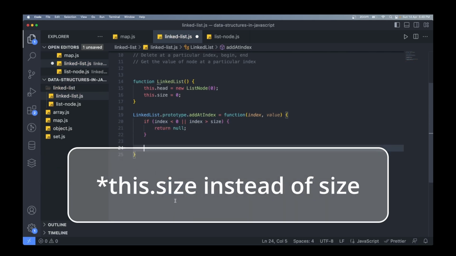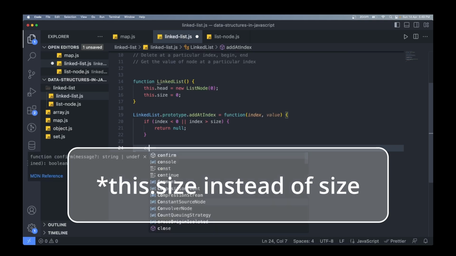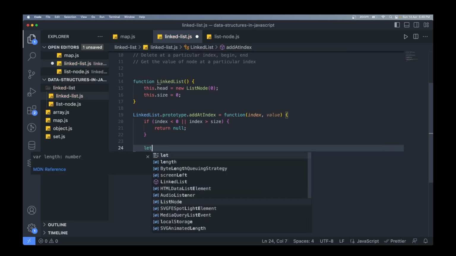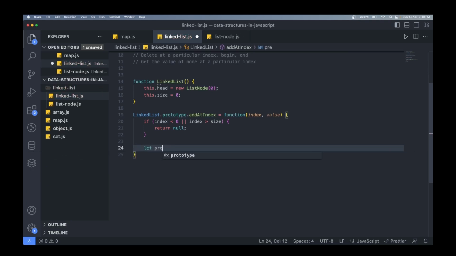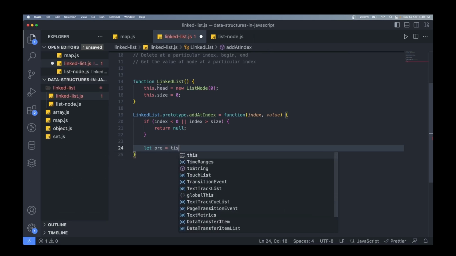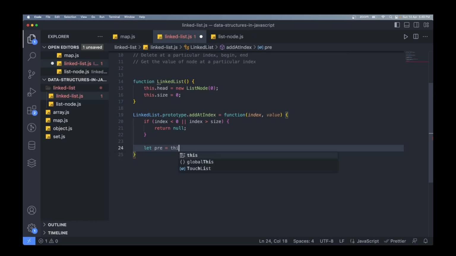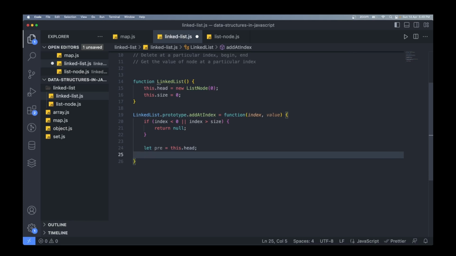But if the index is valid, then what we are going to do is create a pre node. Let's call it pre, which is going to point to our head. Basically we just added a variable which is pointing to the head or the sentinel node that we created. Now in order to add at a particular index, we'll have to be before that particular index, right?